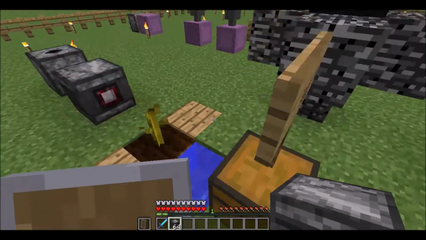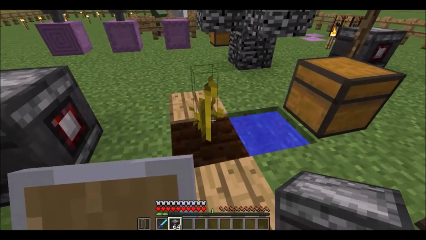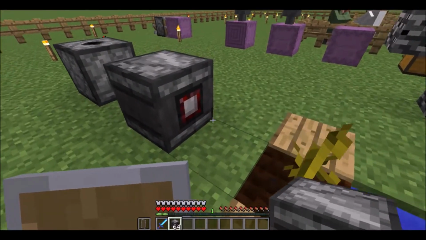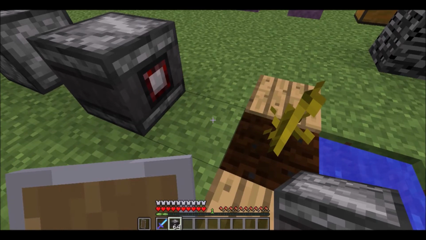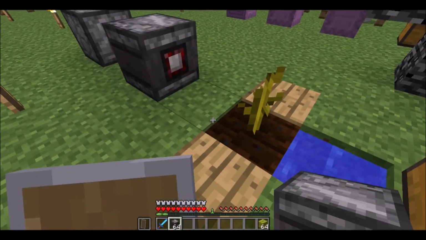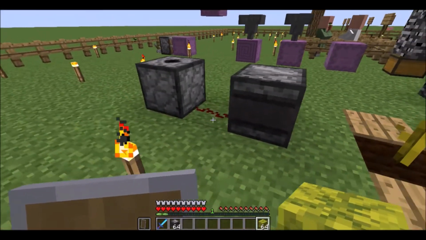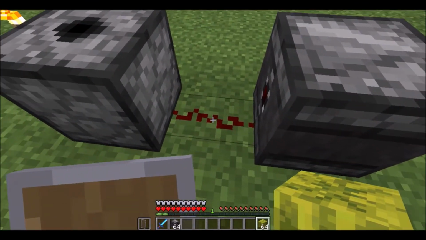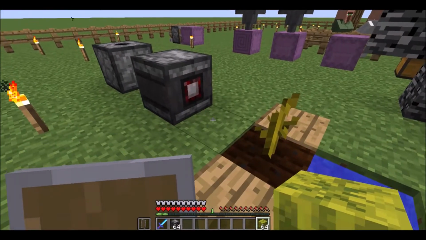Now, probably what most people are using these observers for is automatic farms. For example, I have a melon stalk here, and this is how it was in the live stream. They live stream all these features from Minecon. If I place a melon here, because I know it's going to take forever for this melon to grow, this side will detect the block update, input a signal onto the redstone right here, and we'll have a special surprise coming out of the dispenser. Boom.